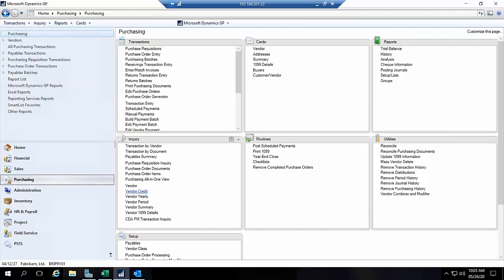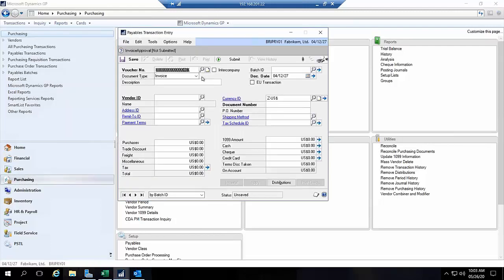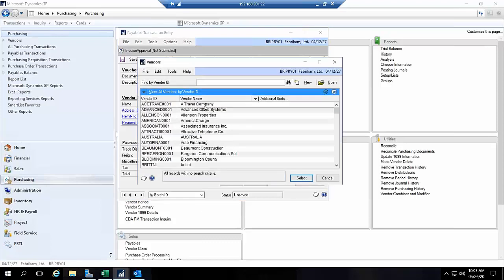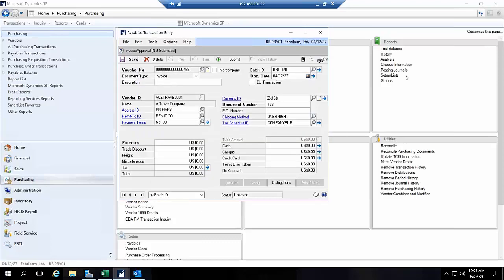I set up a really typical workflow where anything less than $10,000, the Brittany manager has to approve it. Anything over $10,000, Rob manager has to approve it. So what would happen is we would put in an entry for our invoice, and we put it into the batch. I'm sure this is not a new window for any of us, but I like to show it off because it seems like so much fun.